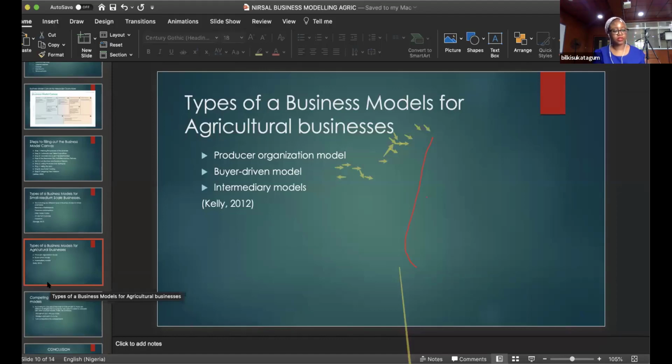Okay, the buyer-driven model is almost the same as the producer one. You're going in conjunction with other middlemen, and it's small farmers linking together. The few of you link together and then try to get larger buyers, larger people, to buy your products and services. Like I said, it's still the same as the producer organization model, but this one is from the buyer's perspective. The few of you are linking together, trying to get a larger corporation or a larger buyer to come and buy your goods. That's what most people in the agricultural sector use, trying to get larger corporations to buy their products and services.